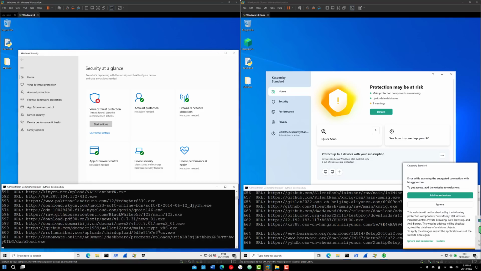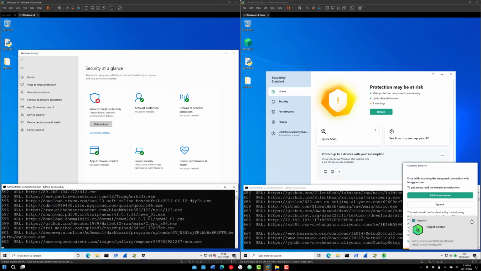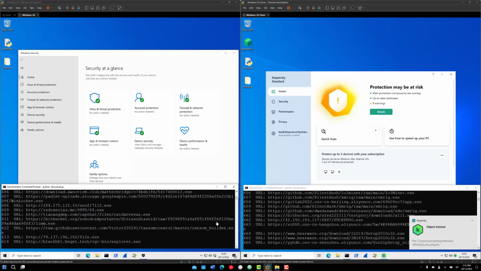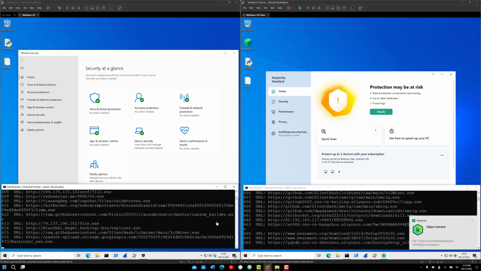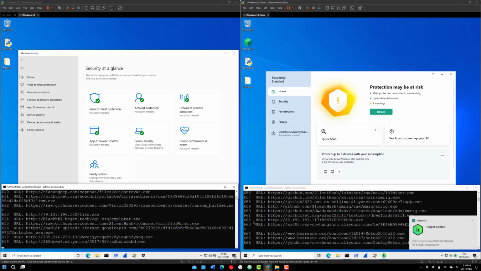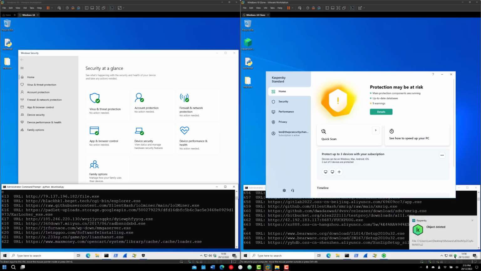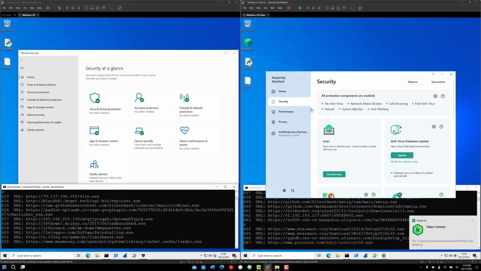By the way, if you're noticing the numbers on the left for links not particularly synchronized, that's because we're running this multi-threaded. So we're starting multiple downloads at the same time. Some of them may finish earlier, some of them may finish later, and that's why the numbers may not be sequential, but that's totally fine. The test is running as expected.